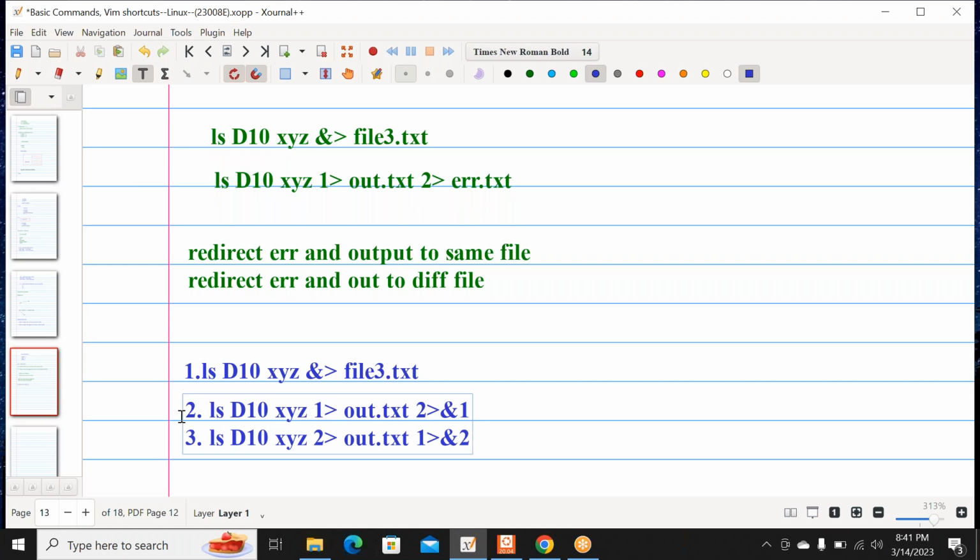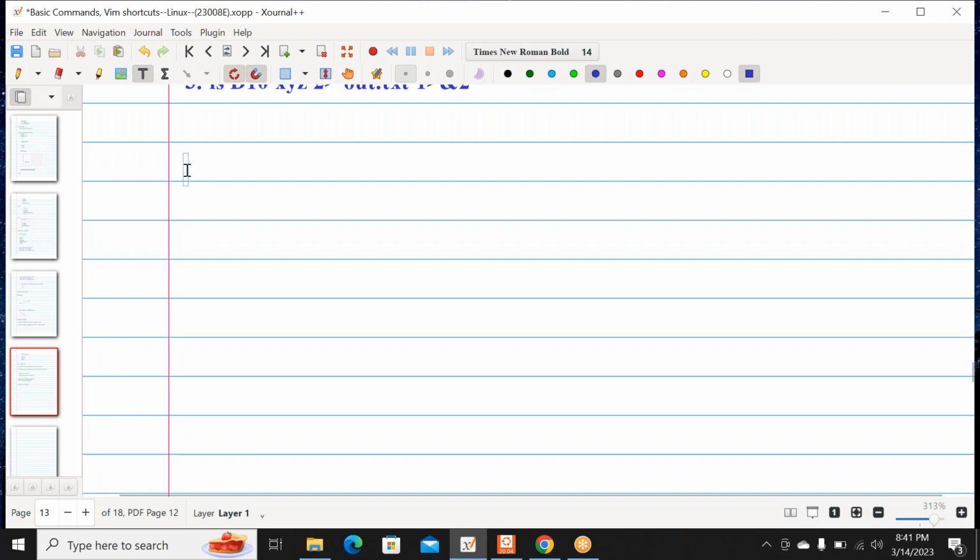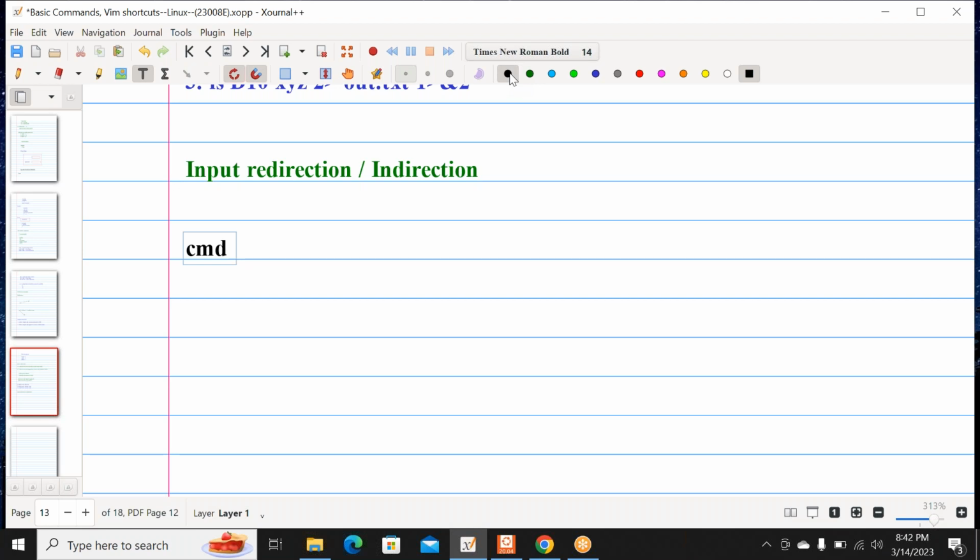Okay, so there is one more, input redirection, or indirection you can say. This is nothing but, suppose for example, to any command if I execute, I will get the output or error or some actions, right?